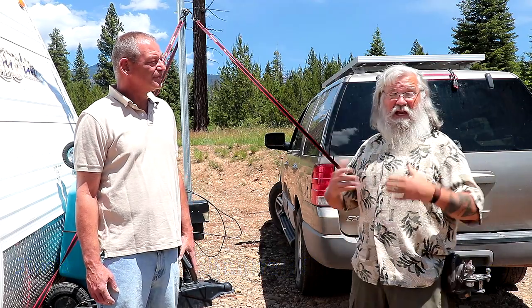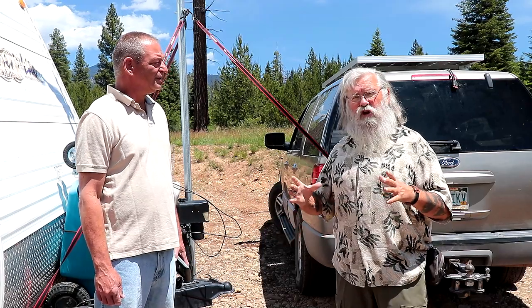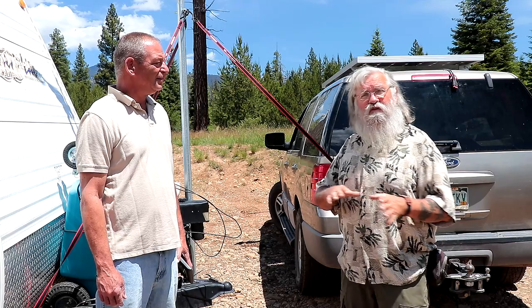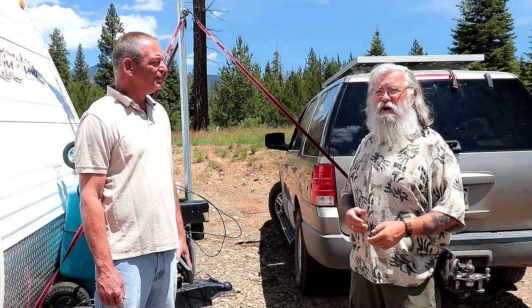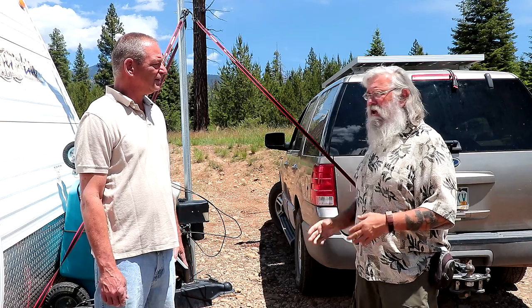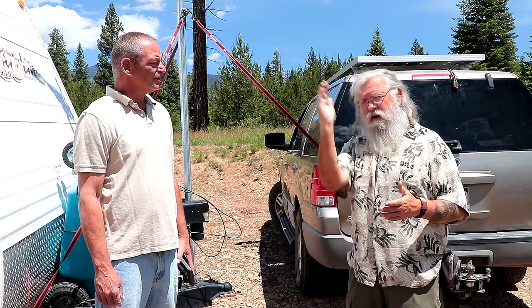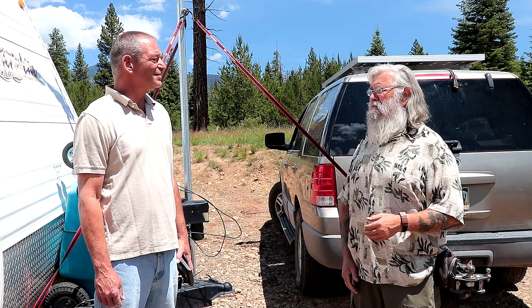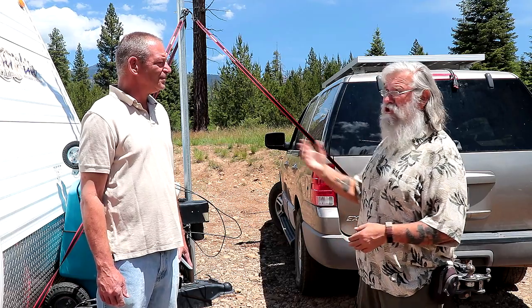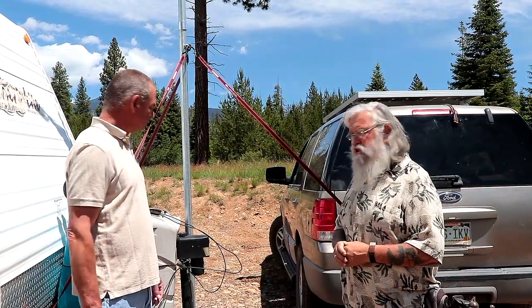So there you have it, folks. I hope you got something out of this. It's just the beginning, but this will give you an idea of how you could mount it. And I think if you have a van, I would do the same thing, except I would get a large, like 3 and 1/8-inch steel plate that you drove your wheels on, and then it went up. How you would do the guy wires, I'm not sure, but that would give it weight to hold this thing. If you drove one of the wheels up on a large, like 2 foot by 2 foot plate and put the L brackets in the middle so that it stood up — how you're going to secure it then, I'm not exactly sure, because you've got to really secure it in place. You're going to have to sink some massive stakes. The guy wires are pretty essential, or else it's too much leverage up really high. So we're going to see if we can figure out a way for you to do it in a van, but at this point we know it's pretty easy with a trailer because you have the tongue.